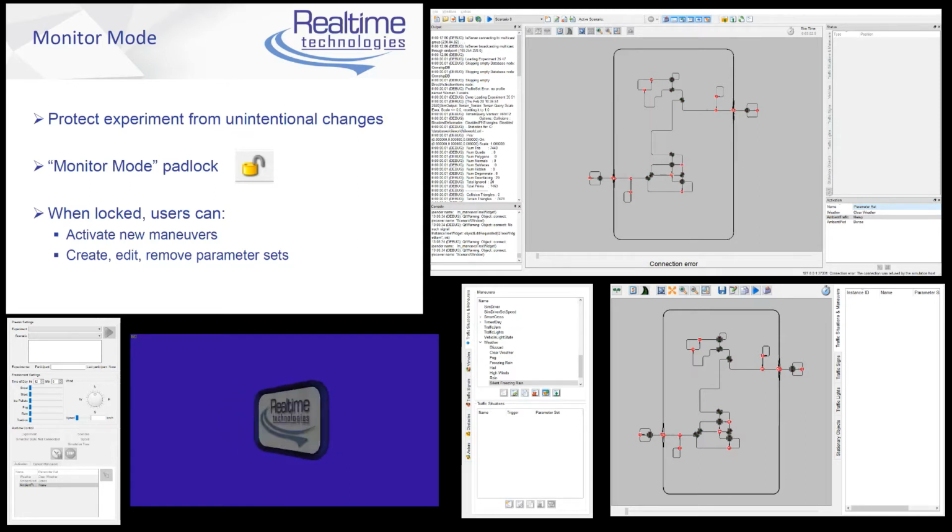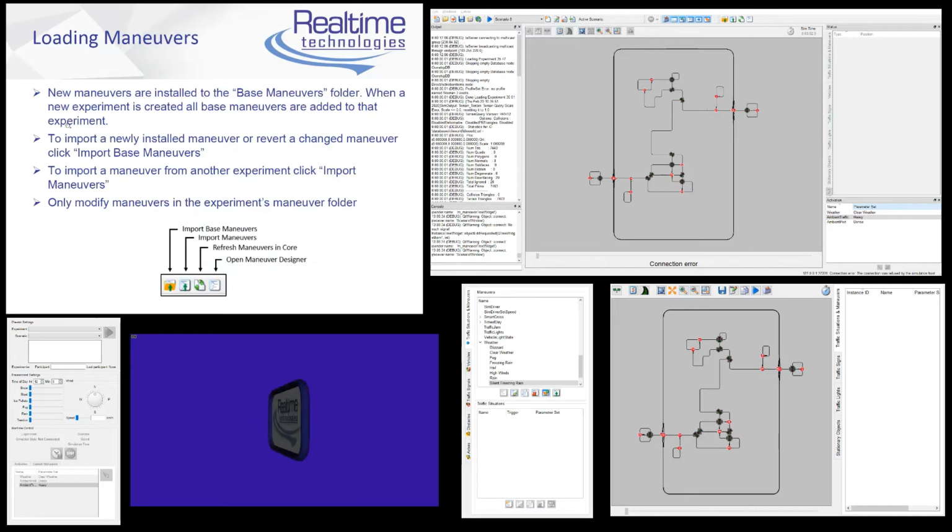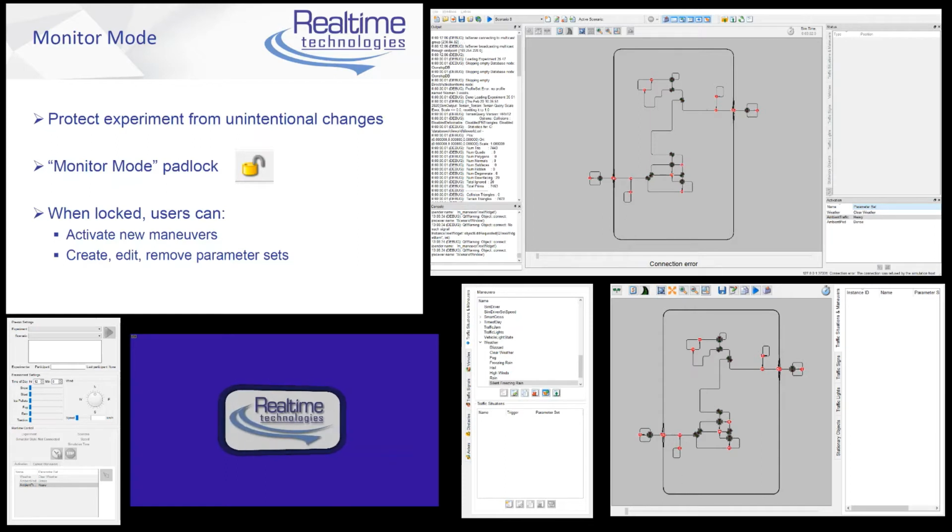Also keep in mind when you're adding a maneuver to direct activation, you can do that in the scenario tool, but you cannot do that when you're on live. You have to unlock the padlock to do so. So let's do a scenario example real quick, and then we'll go into more detail about that tomorrow. But just in the case of this, right now we'll kind of do an example.